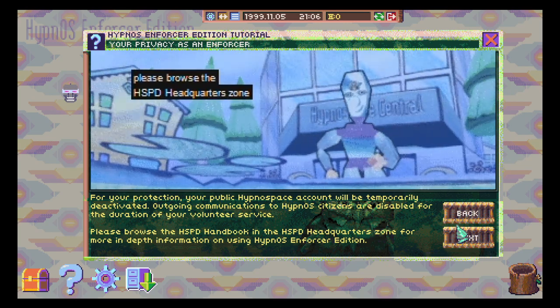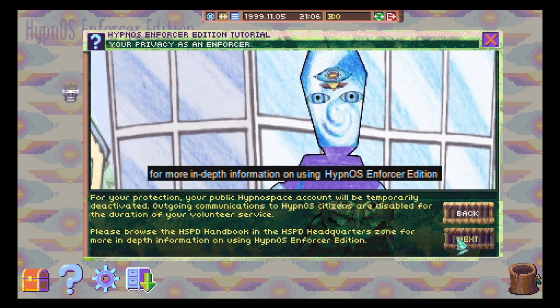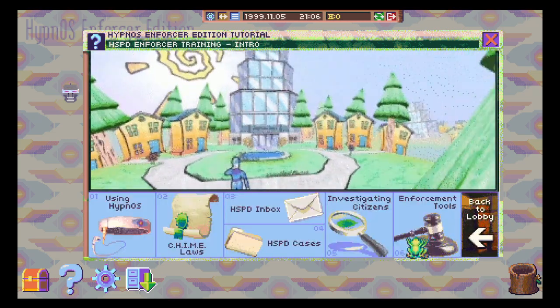Please browse the HSPD headquarters zone for more in-depth information on using your version of HypnoSpace Explorer. I don't care.